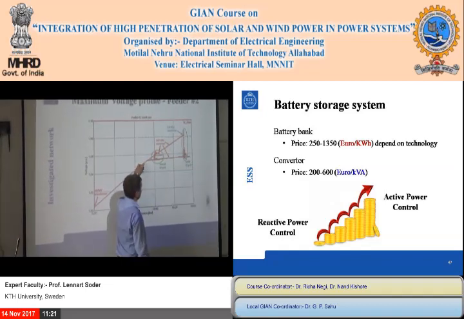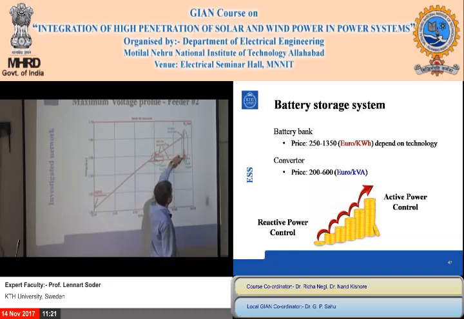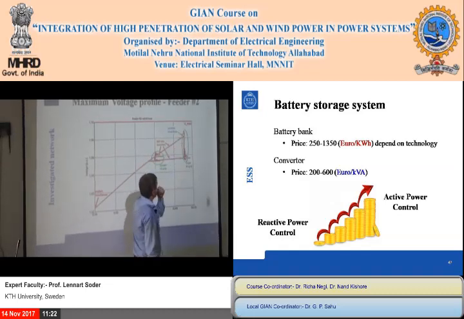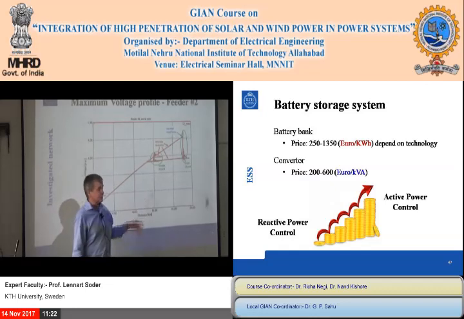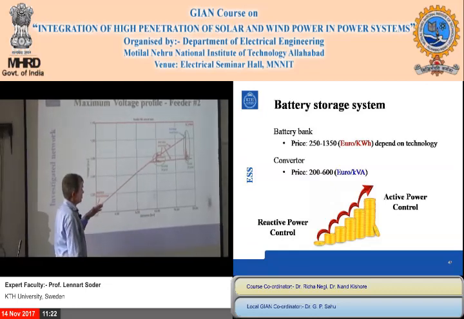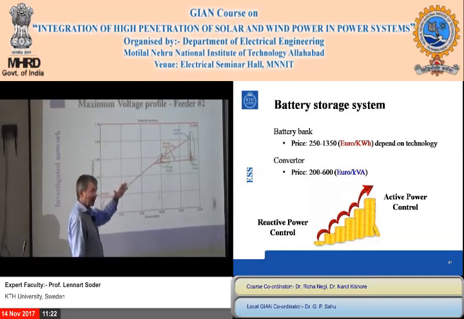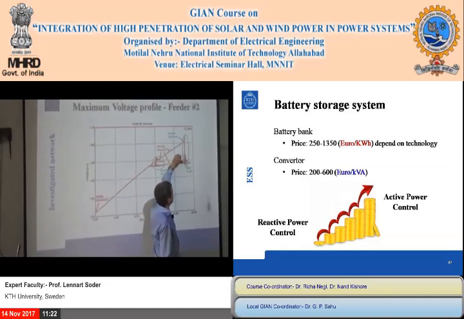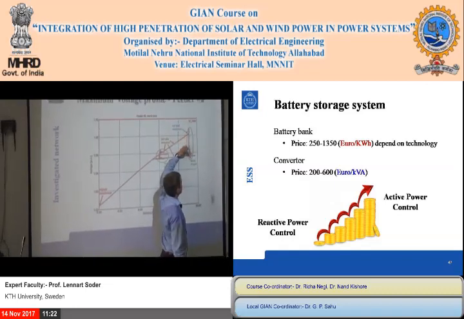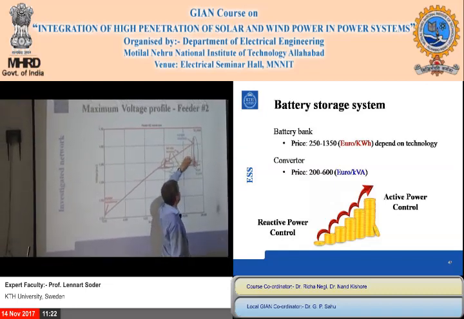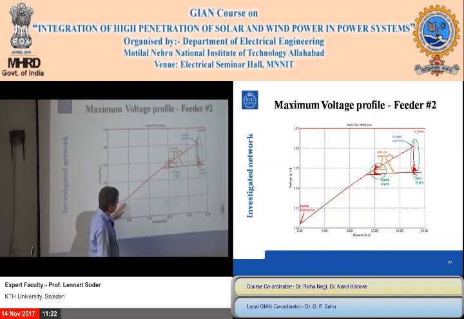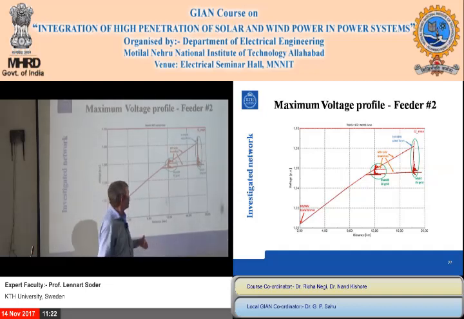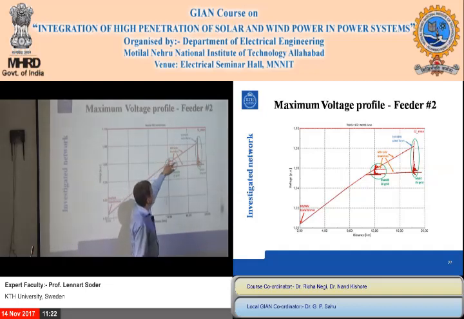But then you also have another branch that is going here, and then the voltage is going up like this at the end there. The idea of this is to identify where the problems are, because the problems are, of course, where the ramps are here. Because here, you can see that in very few kilometers, you get a very fast voltage increase. So these are, in reality, the thin lines. Here you have other smooth change. This means that, in reality, the lines are okay to handle the current, so to say.